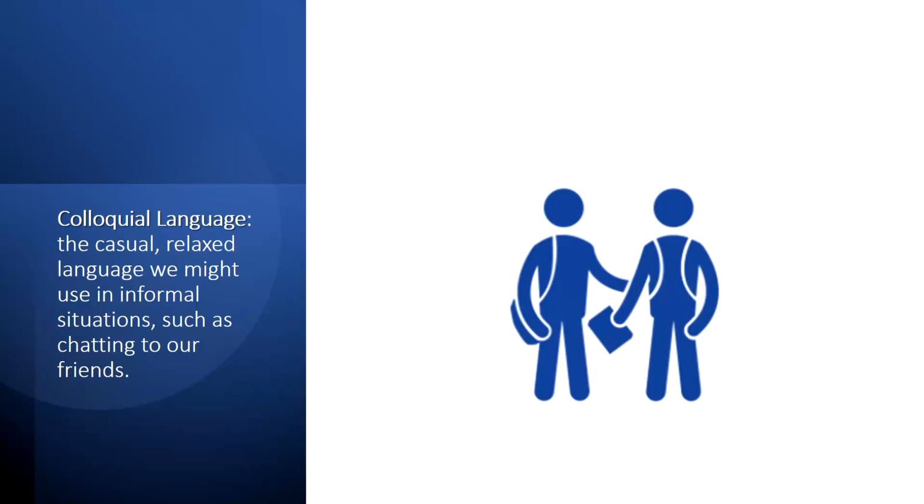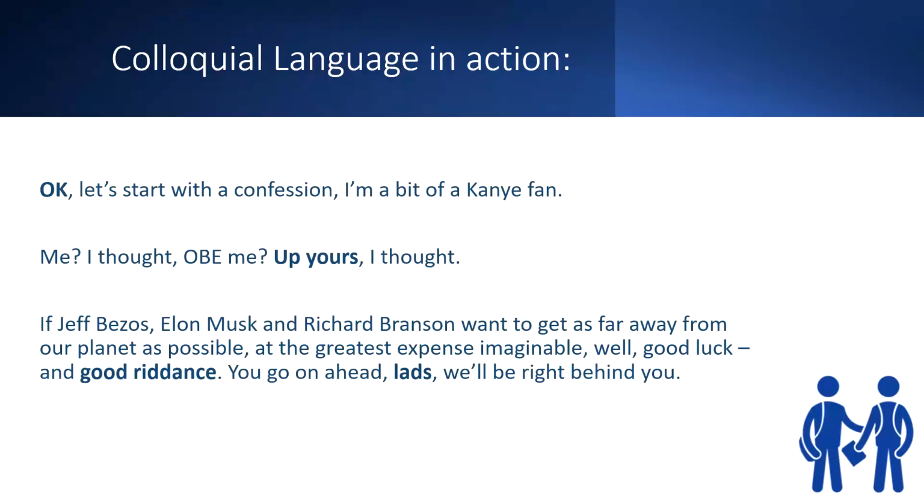And still thinking about forming that relationship between writer and reader, we can also use colloquial language. So that's casual, relaxed language, the kind of language you might use in a really informal situation, just chatting to your friends, for example. Colloquial language can really change the tone of an article, make it seem more friendly, sometimes create humour. If we look at these 3 examples here, the first one, just simply using the word okay.